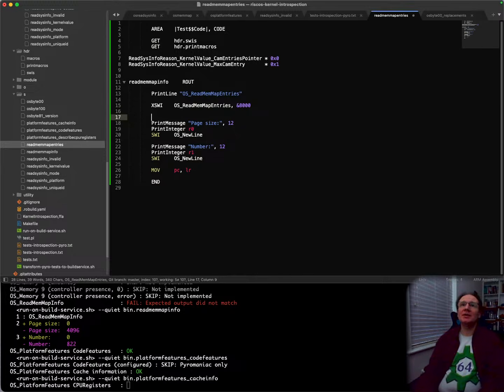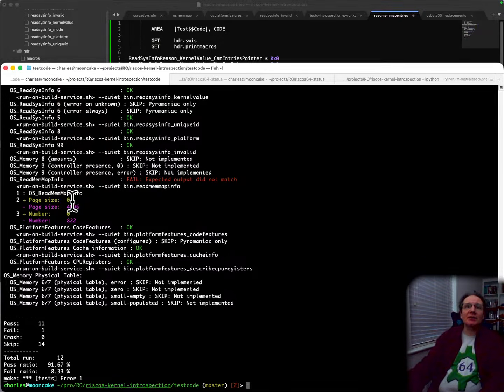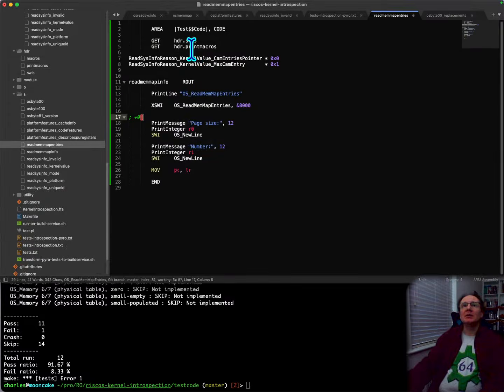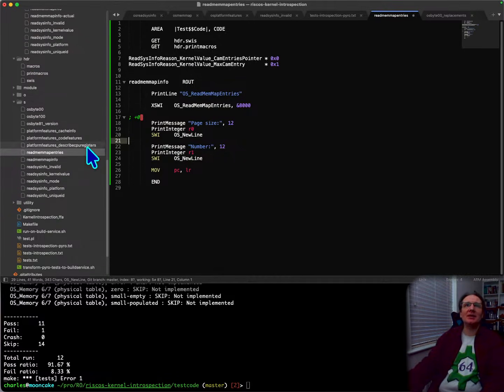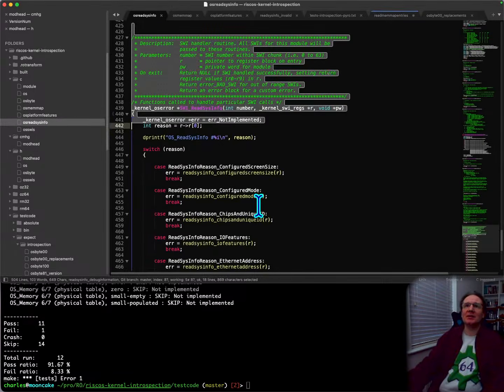So memmap entries, the table looks like this. So +0, ooh, that's finished. It's finished and it returns page size 0 and number is 822. It's not actually useful to return a page size of 0, is it? If we're going to fake this, we should at least fake it with something that's vaguely sensible.